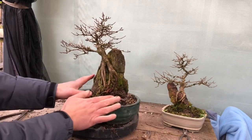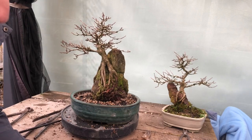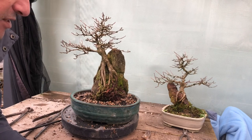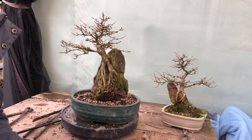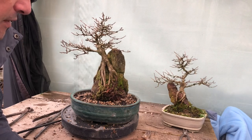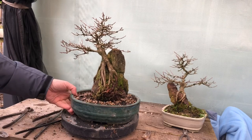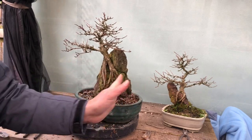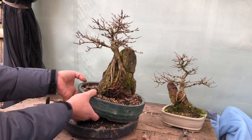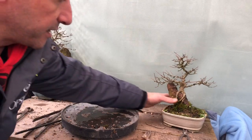I'd love to get some moss and just put it around the base here. I've got to go out and find nice collections of moss somewhere, but I haven't had a chance — plus we're in lockdown here in Melbourne, so probably not the best time to do that. So that's tree number one done. I like the position across more this way, and now it can sit there for another two years. Let's get quickly into this one.